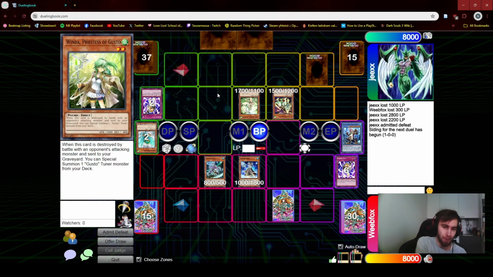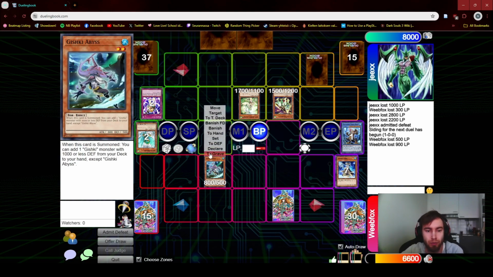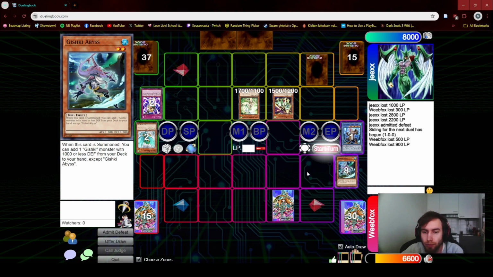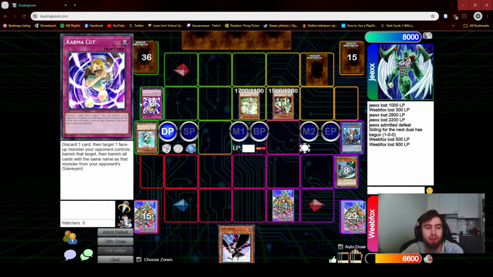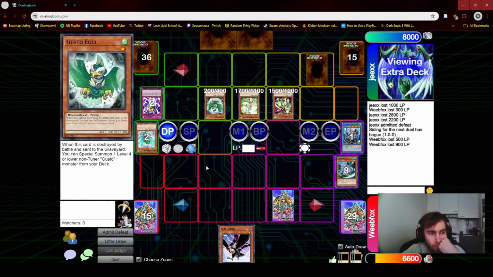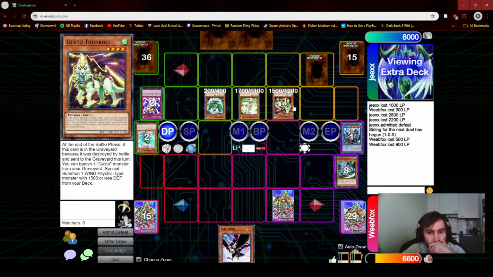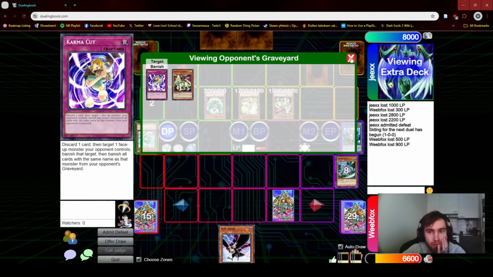Yeah. I will attack into the Ariel. Yep. And I will attack, 500, into the, and then 900. And I will pass. Yep. Go. I will normal summon Eagle, and I would like to reveal a monster.